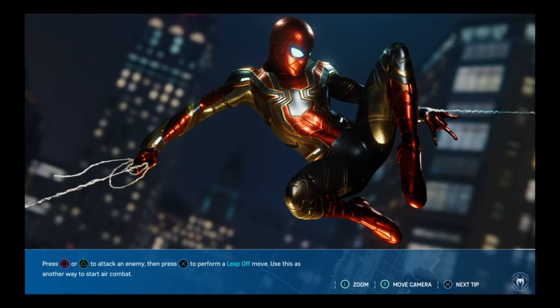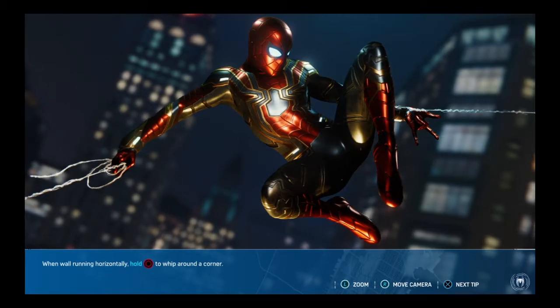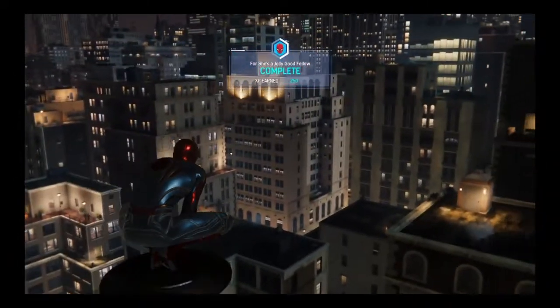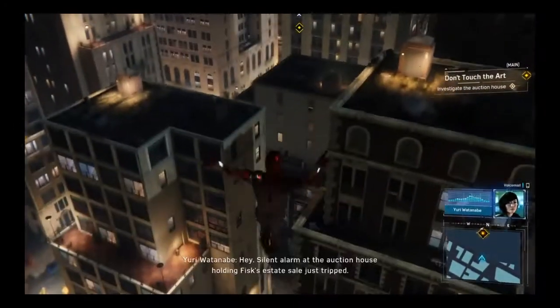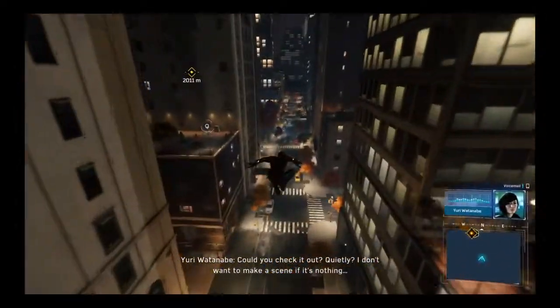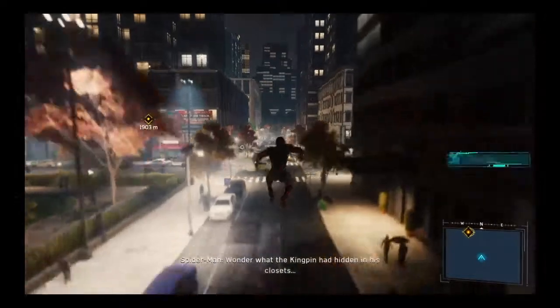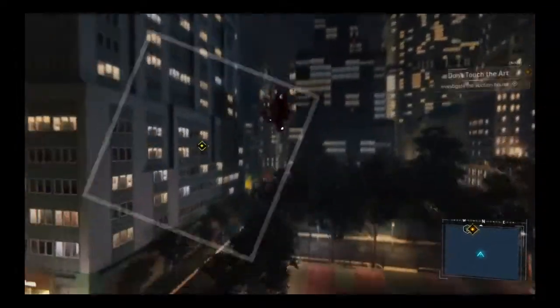Peter. One minute. Just an urgent call. Look at that suit, guys. Looks even more beautiful at night. Voicemail from Yuri. Hey, silent alarm at the auction house holding Fisk's estate sale just tripped. Could you check it out? Quietly? I don't want to make a scene if it's nothing. Fisk estate sale? Sounds fun. Wonder what the Kingpin had hidden in his closets. I don't know. Let's go find out.